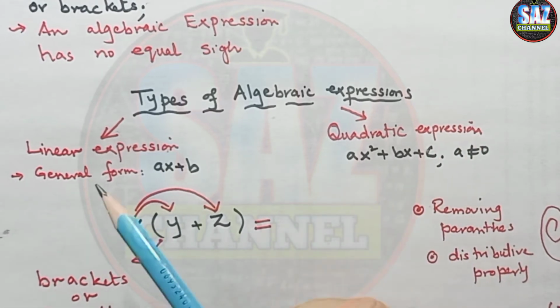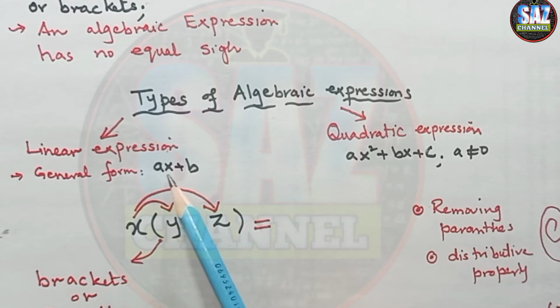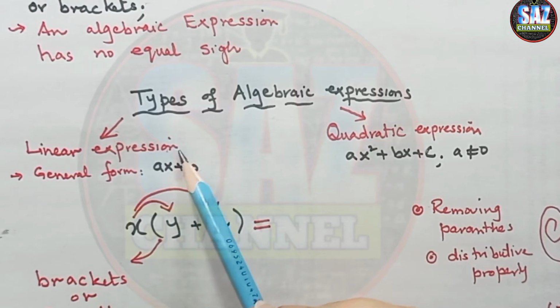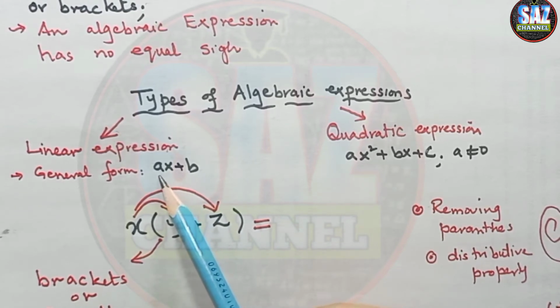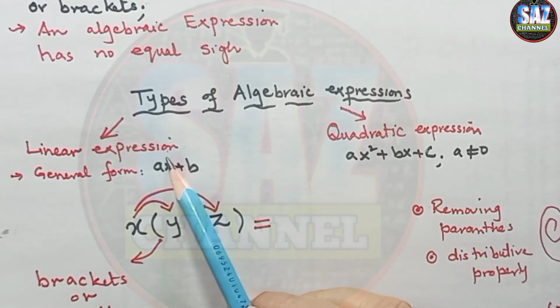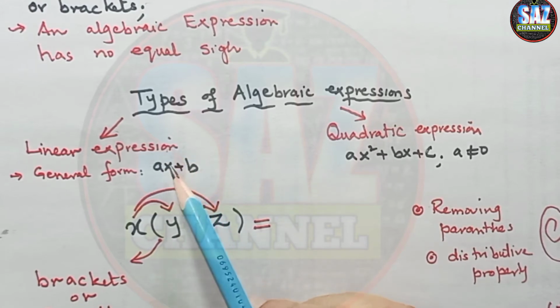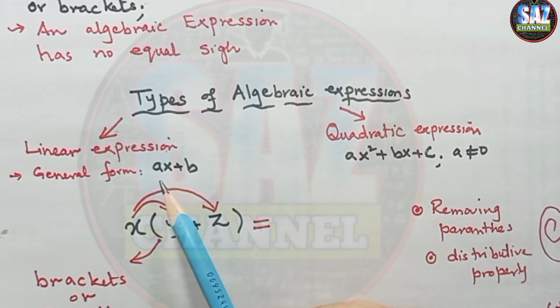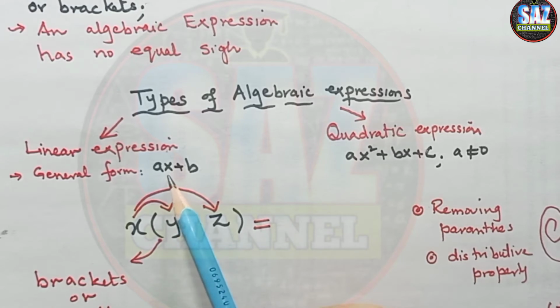What does the term linear expression mean, or what is the general form of the linear expression? If we look at this expression, we can see that x is the variable of this expression, and a is the number before the variable. So a is called the coefficient and b is added to this, so b is the constant and x is the variable. And if we look at the power of x, the maximum power or exponent or index here is 1. So it's a linear expression. So it means that the linear expression is an expression in which the maximum, the largest or the highest power of the variable is 1.